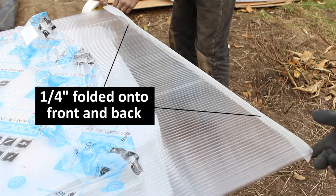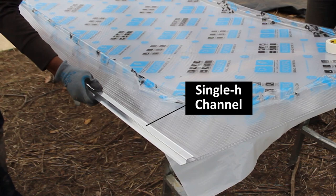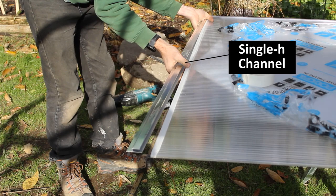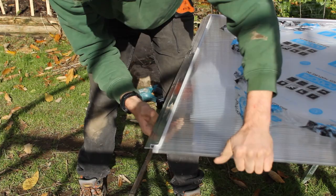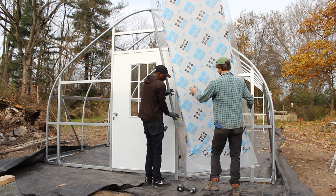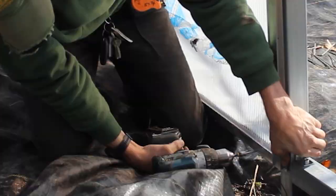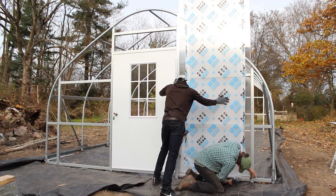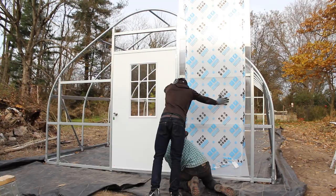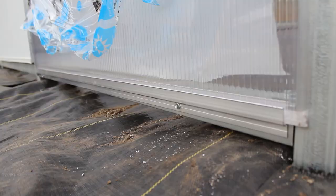You'll center the breathable tape so a quarter inch remains on the front and a quarter inch on the back of your panel. Once the white breathable tape is installed, put the single H channel on the polycarb piece's left and single H channel on the bottom. The tape makes it a little difficult to get the single H channel on the bottom, but you should be able to squeeze it on with a little wiggle. Now we can lift the polycarb panel up, rough it into its spot, adjust it to make sure it's square along the stud, and drive a 5/16 inch drive tech screw into the lip of the single H channel.